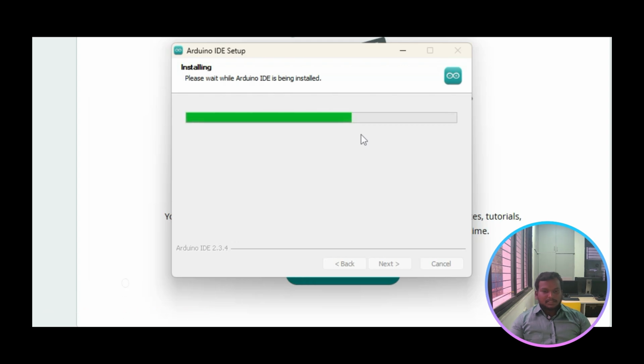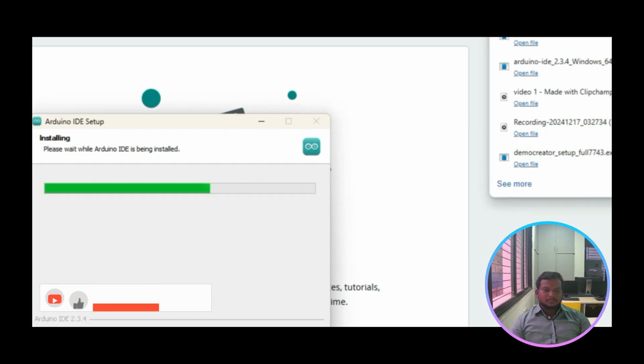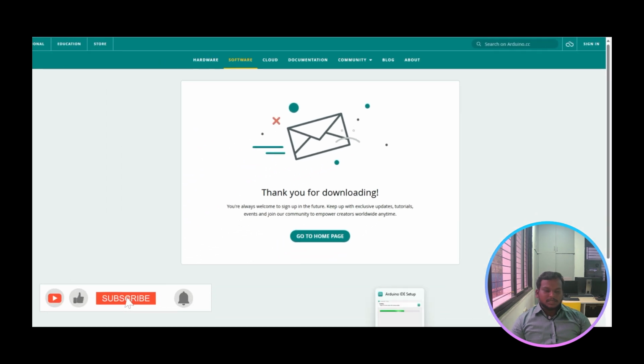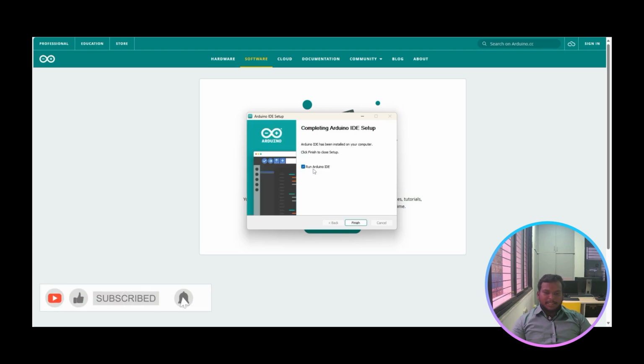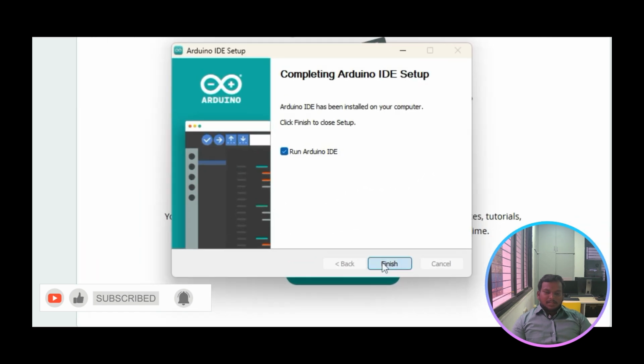Just a moment, it is almost complete. You can see here Arduino IDE is installing. Within a few minutes it will complete the installation of Arduino IDE. Yeah, it is completed. Click on finish.